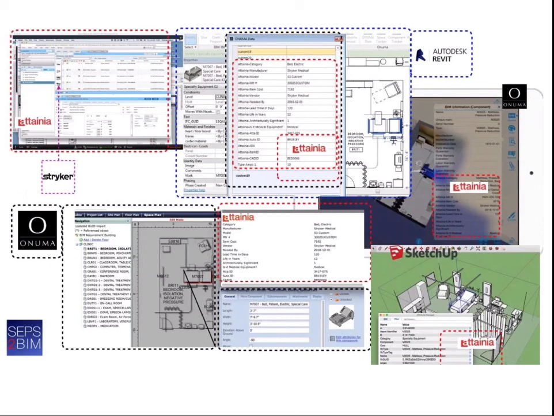The NUMA system was already there with the data, the SEPS data from the government server, and the Atenia data was opened up, which fed into Revit. So in Revit, we do not store any data. It's coming from a server, in this case Atenia and NUMA, about the equipment. The same thing happened in Navisworks. This happened in about 30 minutes, actually. Once we had it in Revit, you open the plug-in and you have the web service running in Navisworks. And we're working with SketchUp next, which we think is going to be a relatively easy next step to open up Atenia there as well.